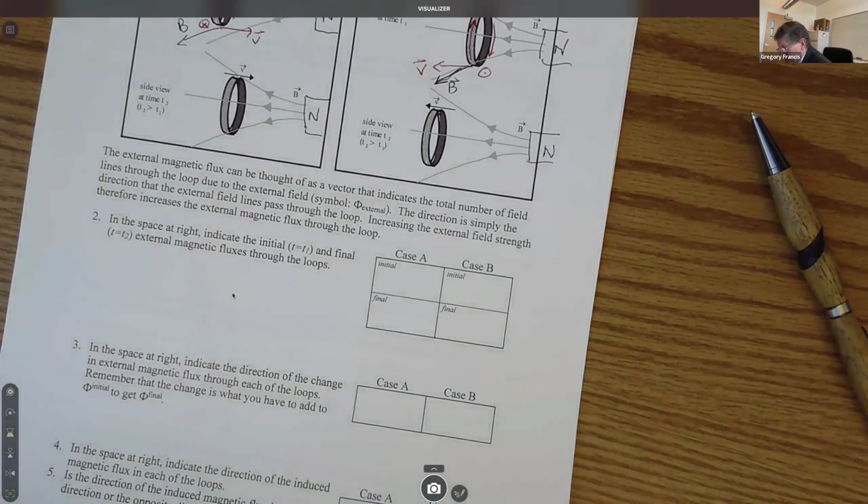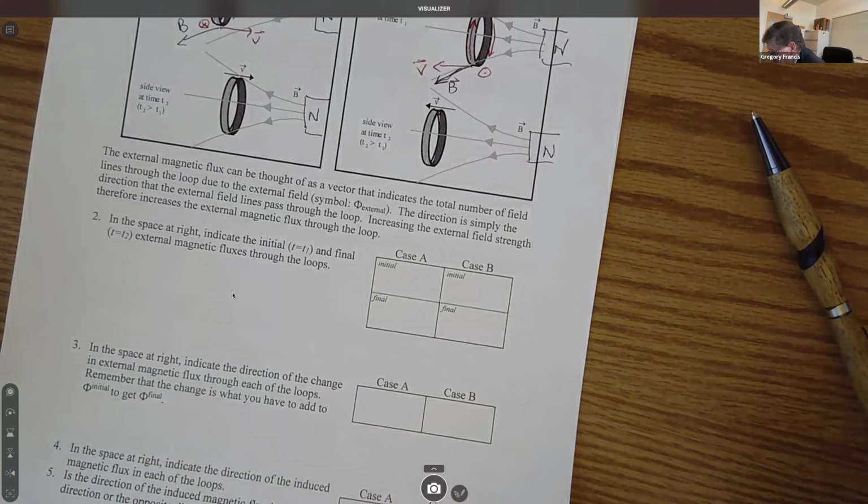Now, in truth, it turns out that is not a vector, it's a scalar, and there are some very complicated right-hand rules to figure out whether it's positive or negative. We have enough minus signs and we have enough right-hand rules, okay? I find that if we treat magnetic flux as a vector, it's so much easier.